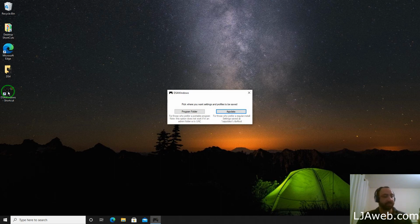As you can see, it's going to ask me where I want to save the settings. So this is where I created the folder. It's just somewhere to keep all the settings for this device, because you can configure it in different ways that you choose. I'm going to select the program folder.